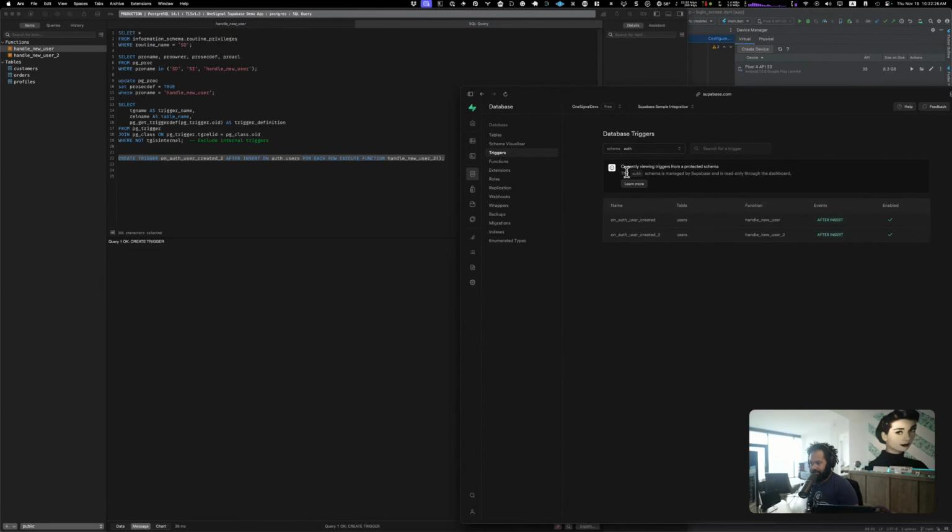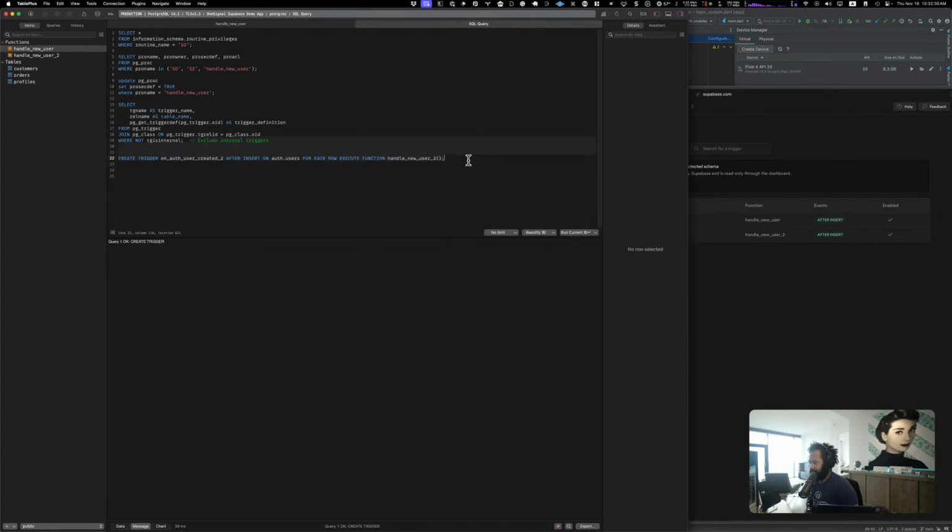All right, come to auth. We have 2 triggers and drop trigger on auth, whatever it is, on auth user created. Wait, what? How do you drop a trigger?